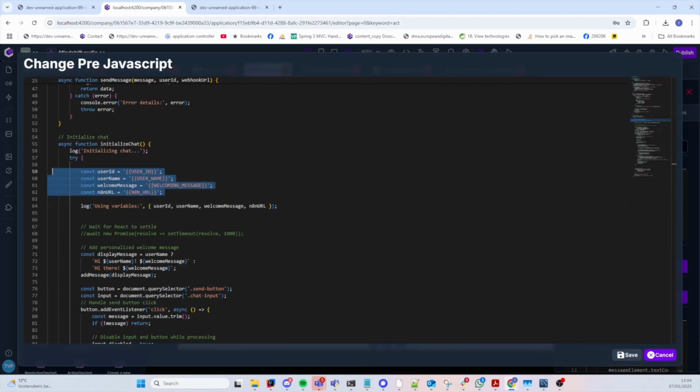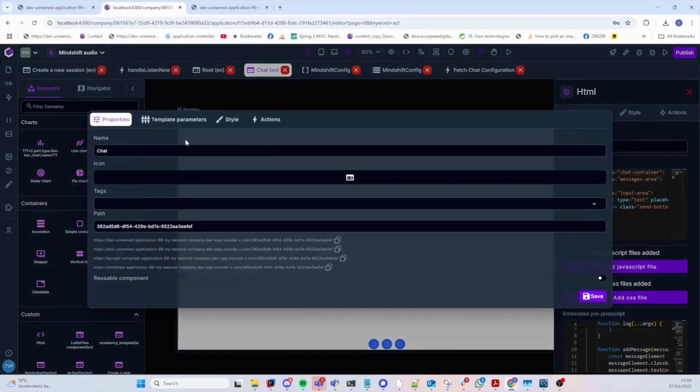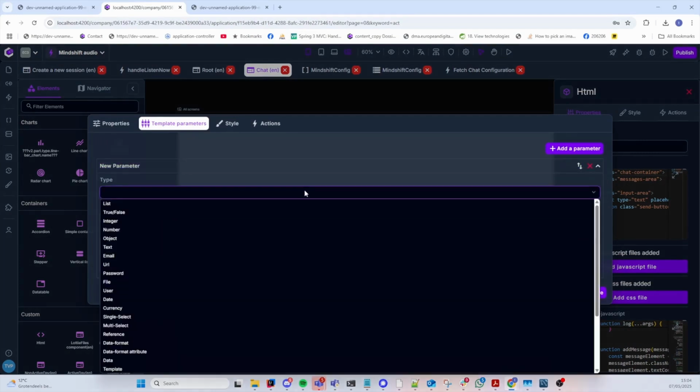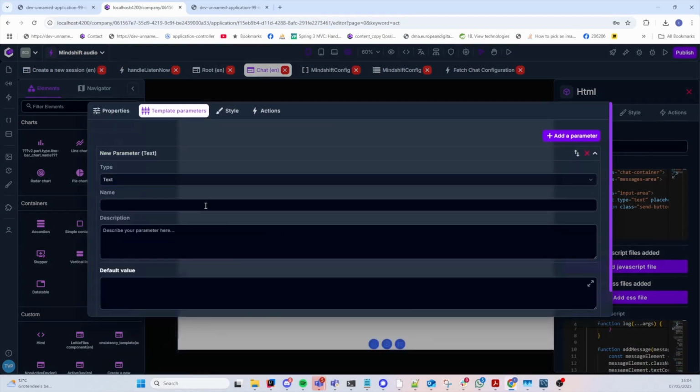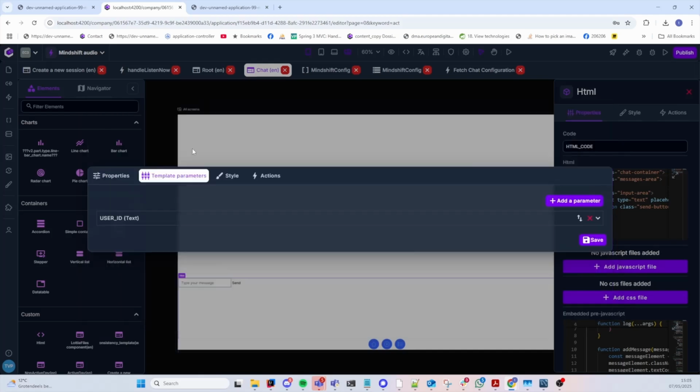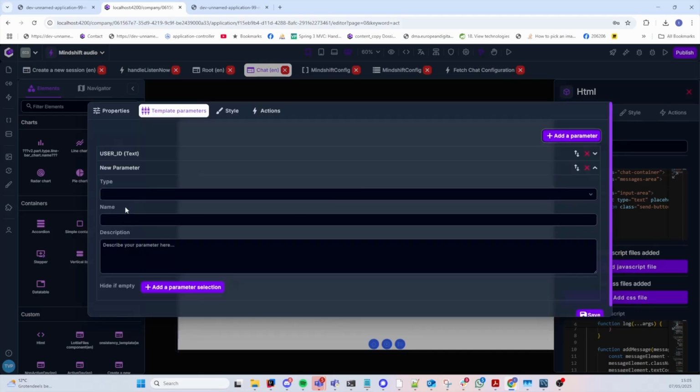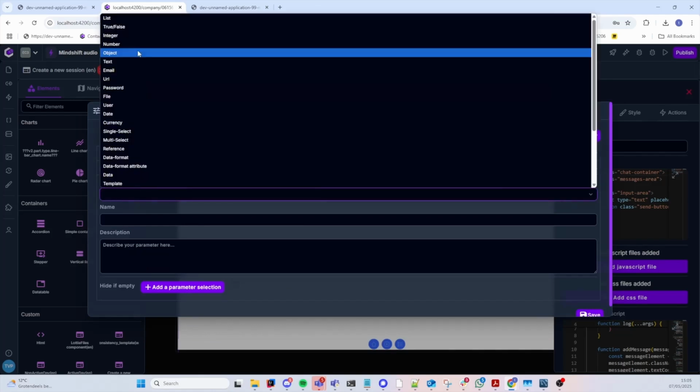So let me quickly copy paste the parameters right here, so I can create them in my page. So the first parameter we need is the user ID. The second parameter we need is the user name, which is also text.